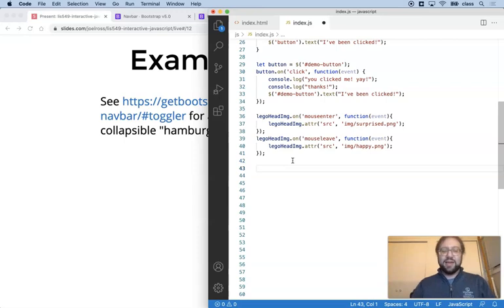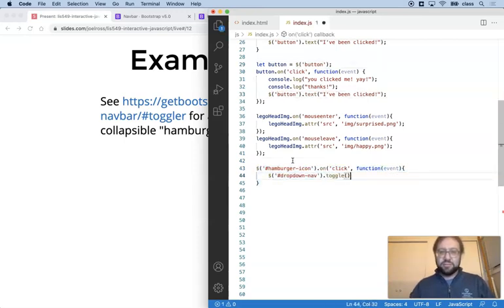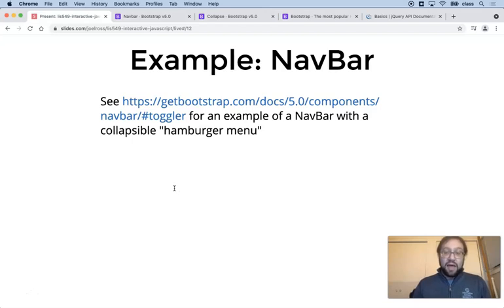Where I can basically say grab my, I guess I deleted that stuff. This guy. Select your hamburger icon, specify when you click on it, then toggle hide or show your drop down menu just using jQuery. So we can get the same kind of effect even writing pure JavaScript code, if you don't want to have to fight through the whole bootstrappy thing to make that all work. You can get the same thing in JavaScript code. Okay, and that's the basic idea.